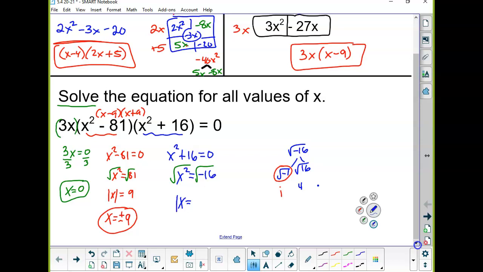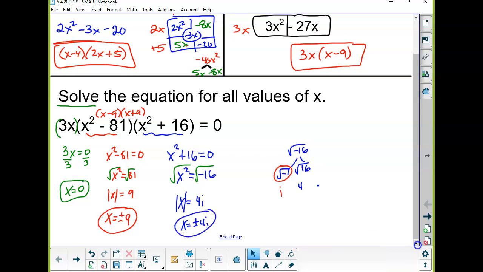And yes, I could put the absolute value bars here, and I probably should, because I get 4i, but then we know that that's a positive and a negative 4i. So these are things I'll say from now on we expect you guys to do pretty consistently. I'm not saying they're easy, but you can hopefully feel confident, and over time you're going to look at this and be like, oh, I got this one, no problem.